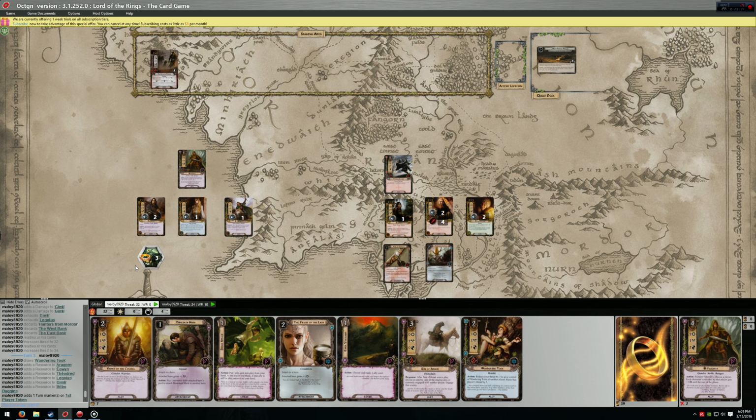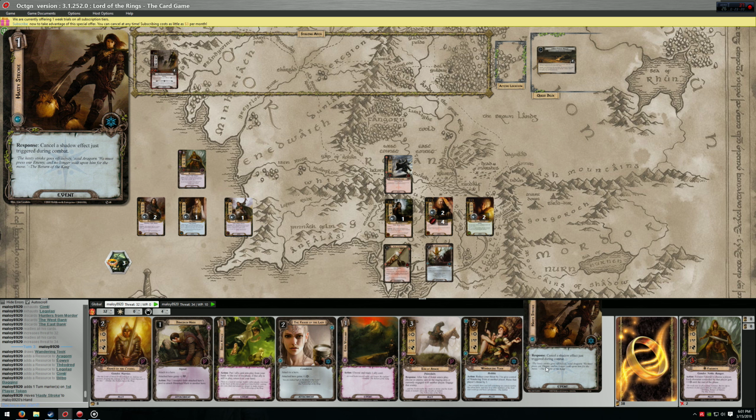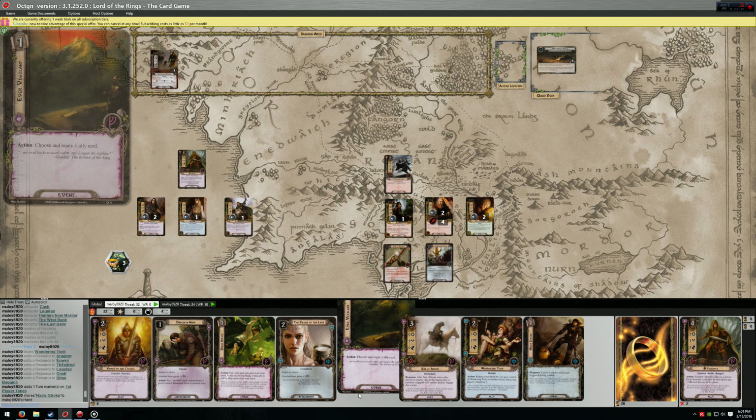Okay, and now I'm the first player. The leadership deck, so we draw an extra card. That's good to have. Let's see, where are we at now?